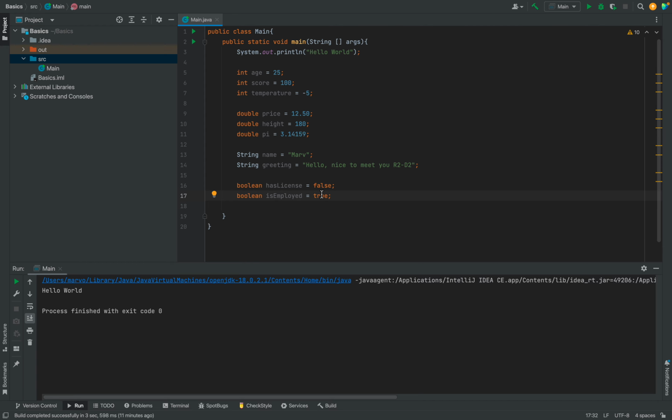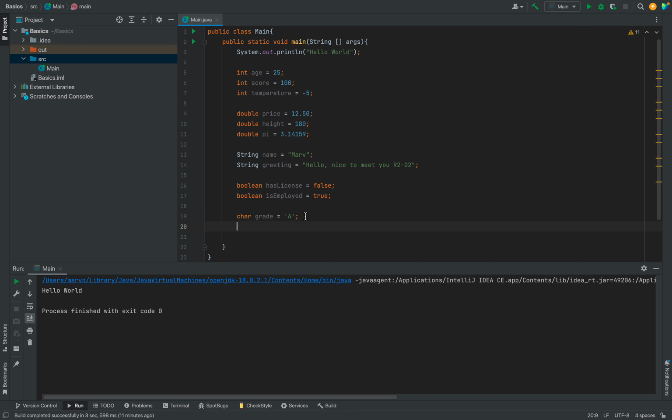Now, another type of data type we can use is something called a char, right? And char just stands for character, okay? And it holds exactly one letter or one symbol, okay? So let's say, for example, we had char grade, okay? And now this is where the cool part comes in, right? For a grade, instead of using a double quote, we use a single quote, right? And we can just put the letter A, and then we have a semicolon at the end. And there we go. So that's how a character works, okay?